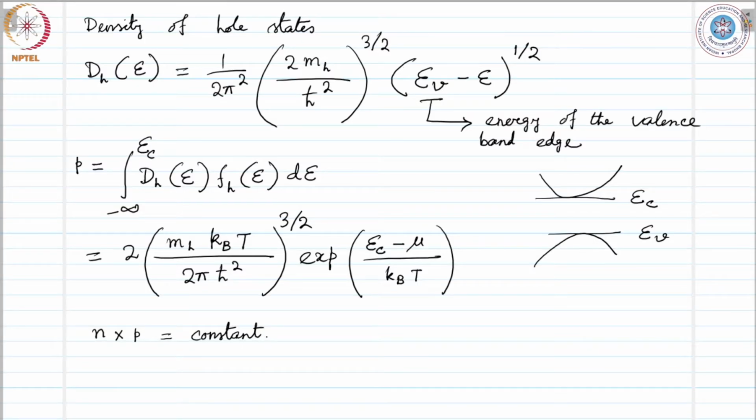Now let's consider the concept of mobility. What is mobility? The mobility is the magnitude of the drift velocity of a charge carrier per unit electric field. So mu denotes the mobility. If we have a drift velocity v, its absolute value for an electric field E, then mu is the mobility, absolute value of v over E. That gives us the mobility of the charge carrier.